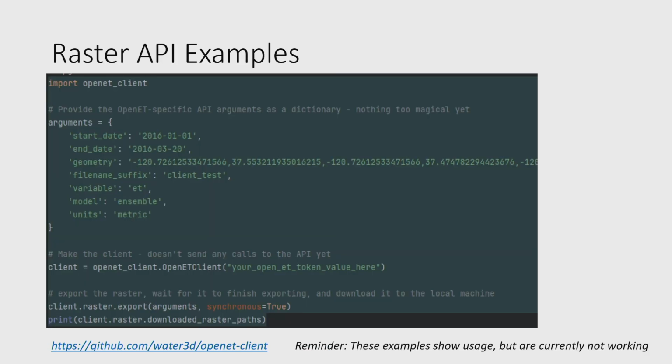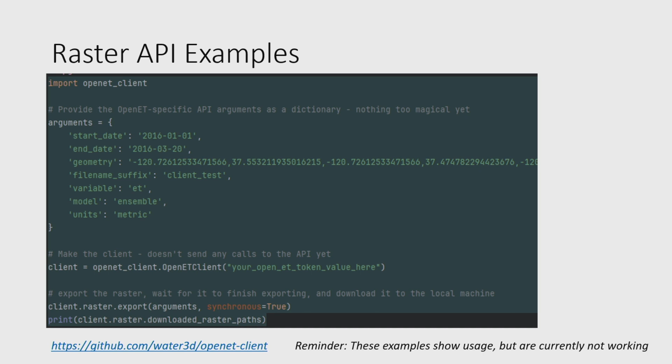So just a few examples, you don't need to read this code, you don't need to understand this code. This isn't to try to train you up. We have documentation for that. This is just to show a bit of the simple side of it. So we start at the top. There's that big block of green text here. Those are the arguments. Those are basically constructed the same way you would construct a request to the OpenET API. Those are the same arguments you would provide if you were manually sending a request.